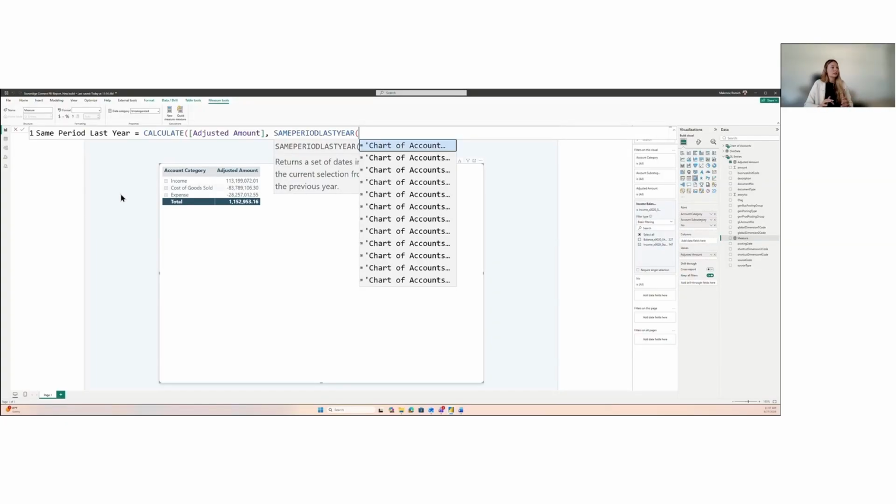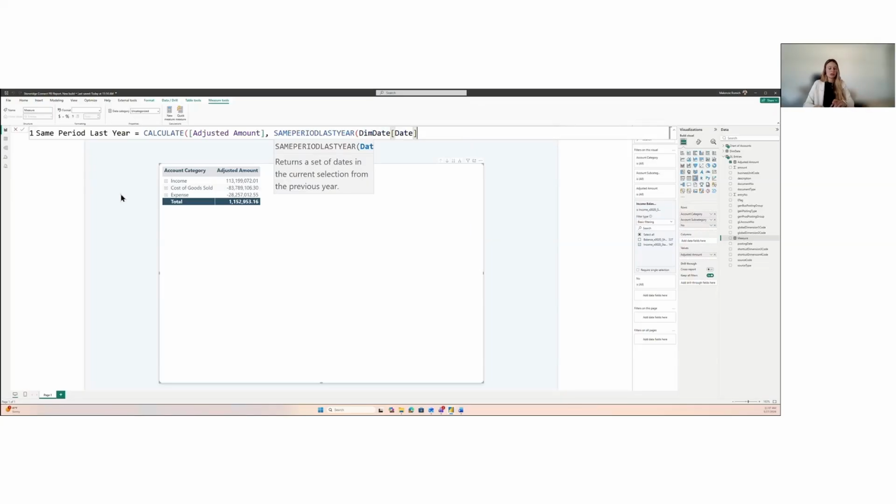And now we need to select the year and how the measure and the date are going to relate. And that's going to be on that, ours is called dim date, but whatever your date table is called, and that date column. So that looks good. Let's close it out, see if it works. That looks great. So now we'll take our new measure and we'll slide it into the values. Awesome. So we can see that it's reading exactly right, like we're thinking.